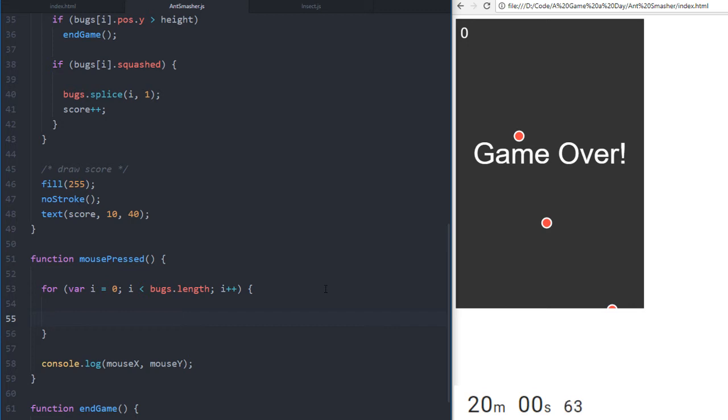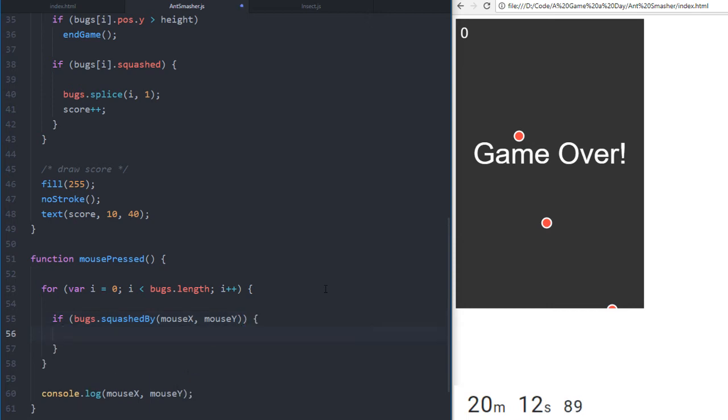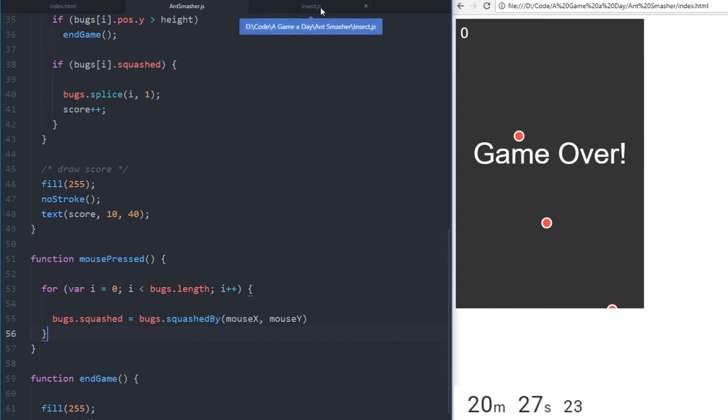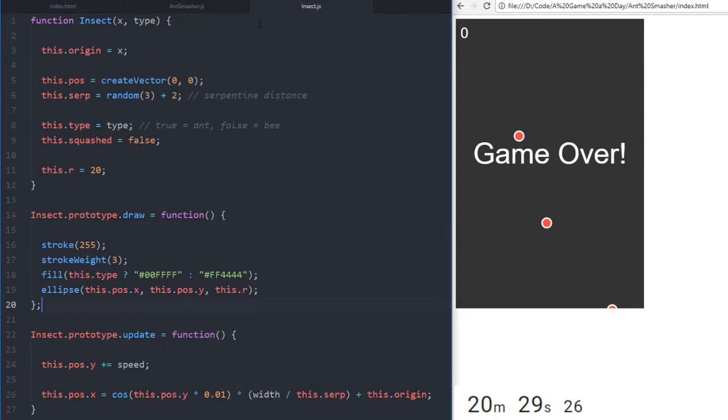Now we will say if bugs dot squashed by mouseX, mouseY. If it's squashed by it, we'll say bugs dot squashed equals that. There we go. Cool. Pretty simple.